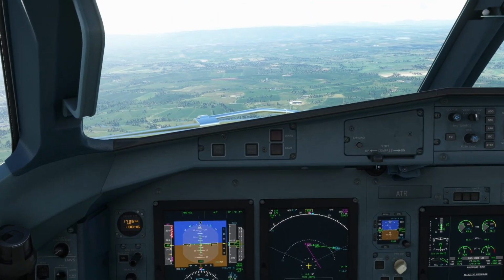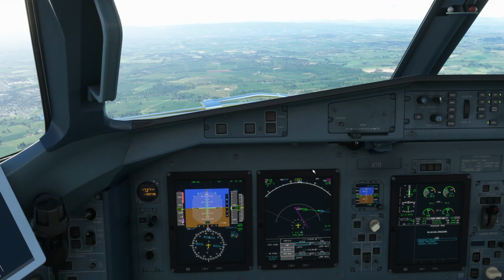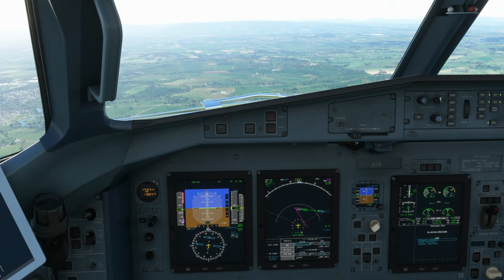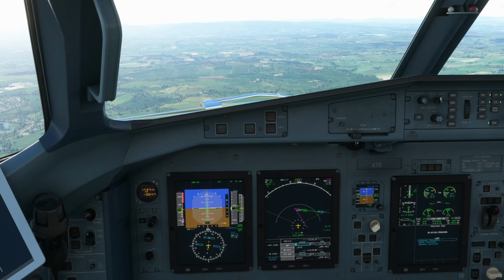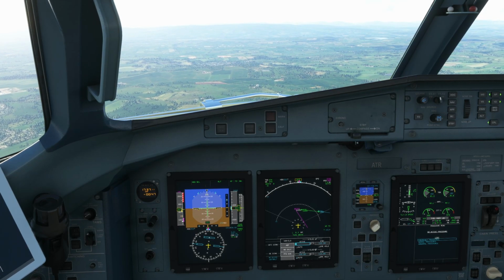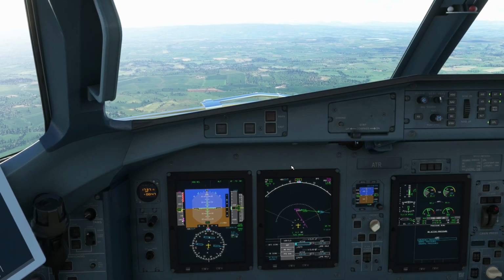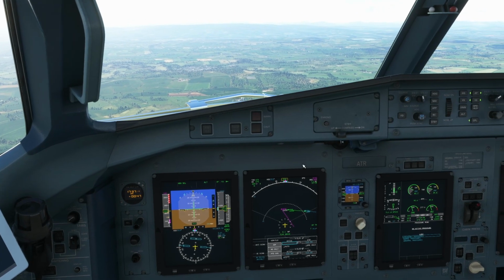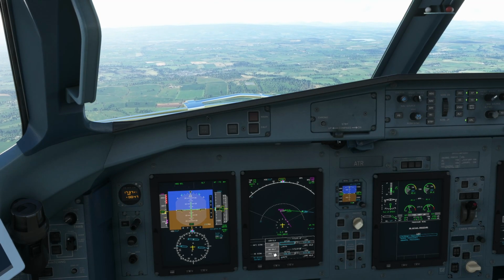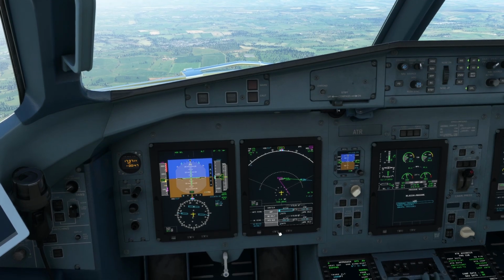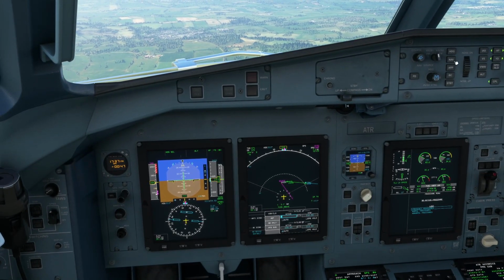This is going to be a bit of a longer approach. So FMS, you guys can see 140 down there. We're going to keep it about 150 here for the moment. And as we do this, we are now set for the ILS. Let's turn our bearing on. Just give that a click. ILS is tracking at 10.4 miles away. So we're going to go into nav mode.